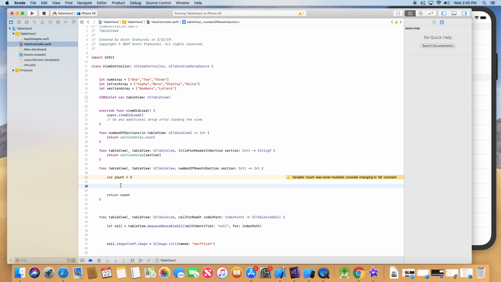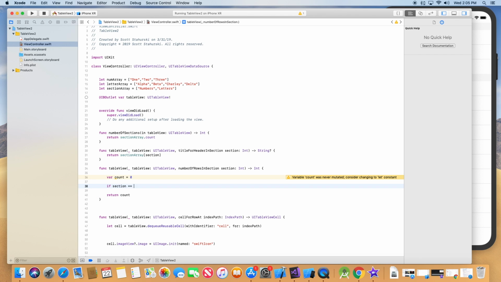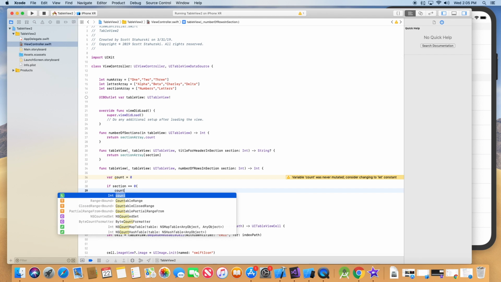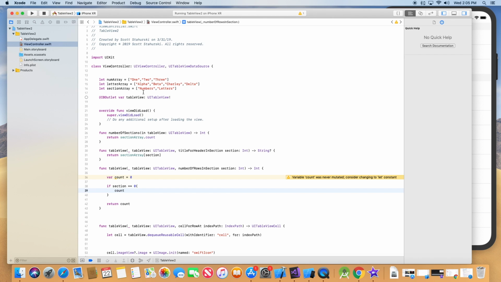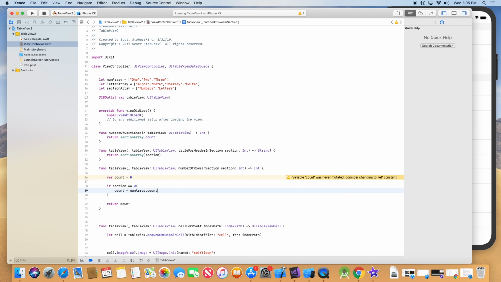So if section is equal to 0, for our first section, then we're going to return that count, which for the first section is numbers, so number array dot count.